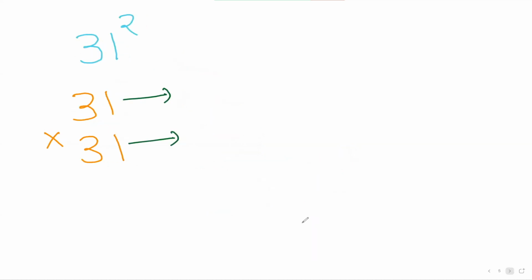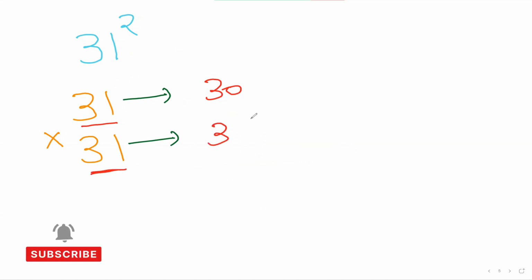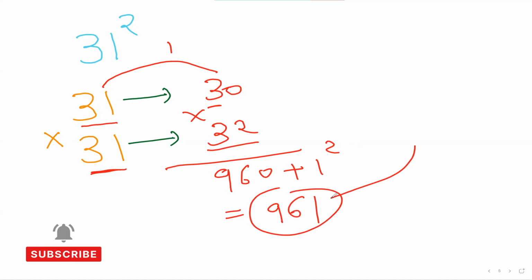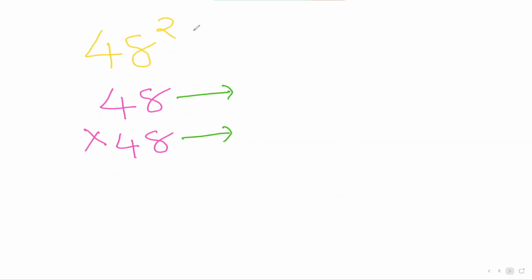So we'll start chasing more challenging questions, guys. Let us say 31 squared, which is 31 times 31. My first 31, I'm going to change to 30. So I subtract 1. To balance that, this one I'm going to add 1. So 31 will become 32. Now I'm going to multiply them. So 32 times 3 is going to be 96. And then there is a 0 at the end. And the difference here is 1, and I add the square of the difference, which is going to be 961. Done, guys. 31 squared is also done.